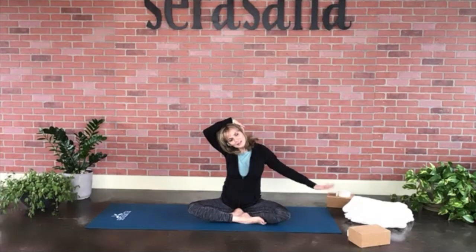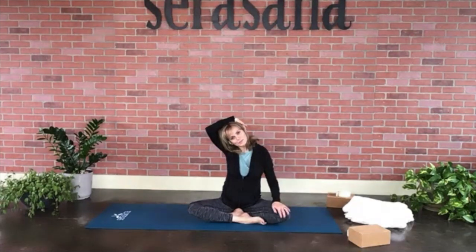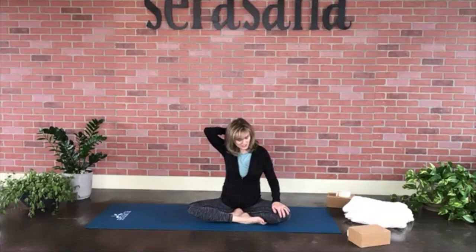And then next breath, take your left hand and put it on your knee. Just relax a little bit. Draw that right hand down to the back of your skull. You can take your hand almost like a little vice grip and just give your neck a squeeze. Give the back of your skull a squeeze. If the fingers can reach down to the shoulder or the upper back, even better. Just squeeze it all out. Give yourself a massage. Feels really nice, getting rid of any kind of knots or tension.